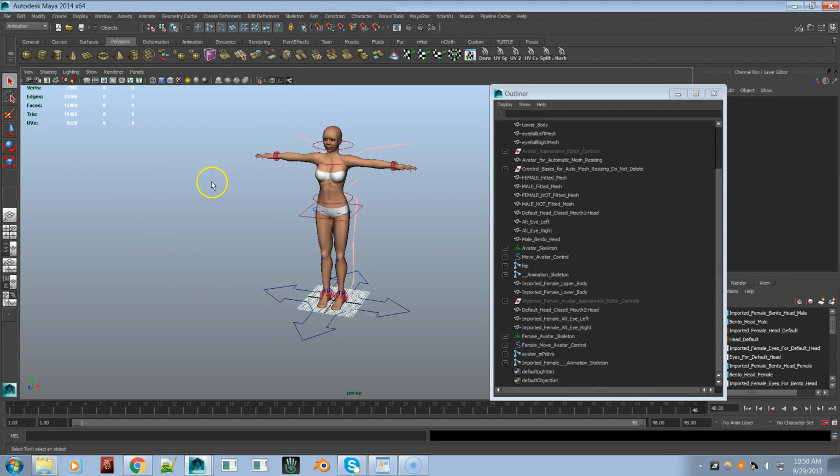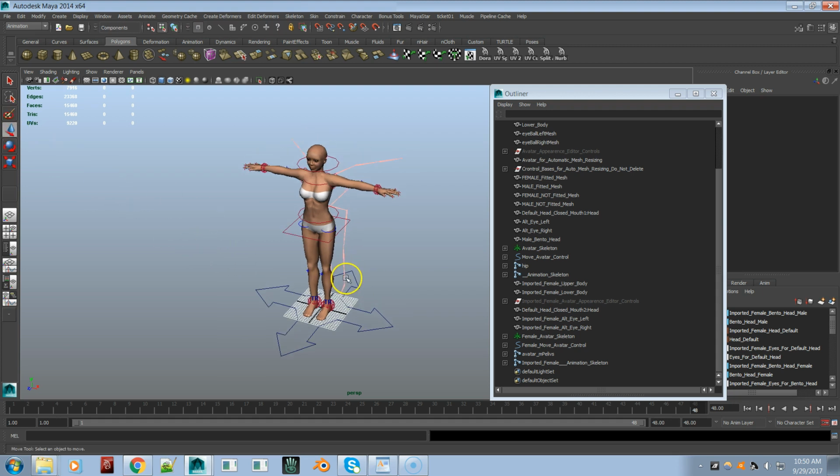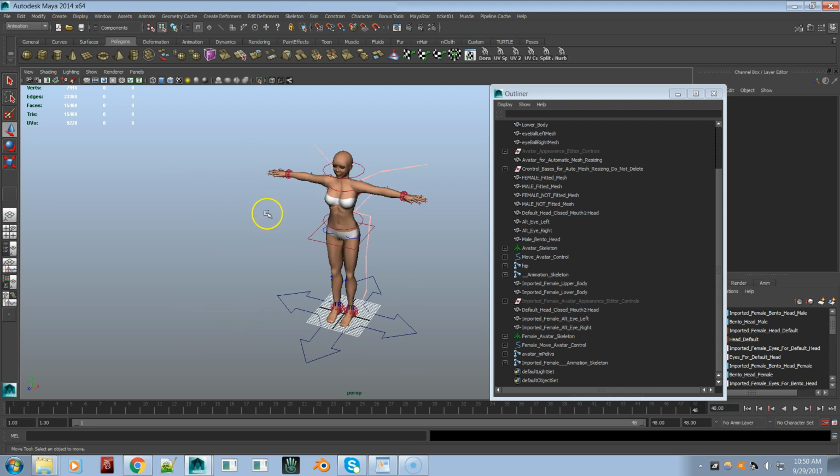I think the move shortcut isn't working. Caps lock is on. What the hell?